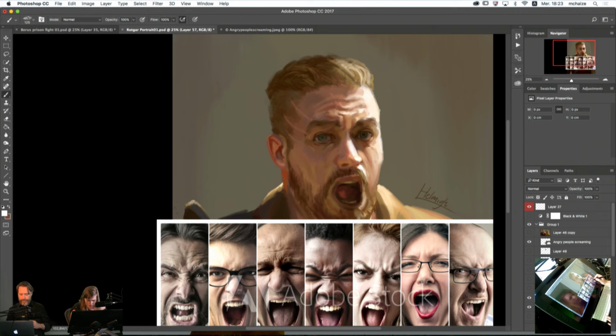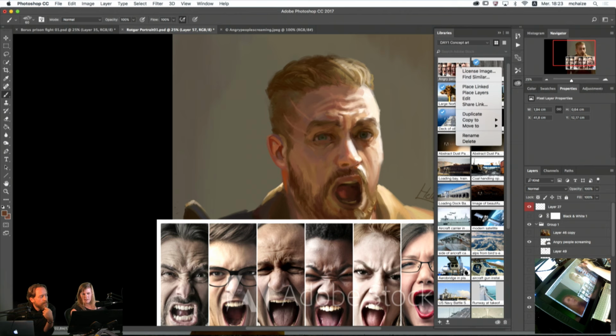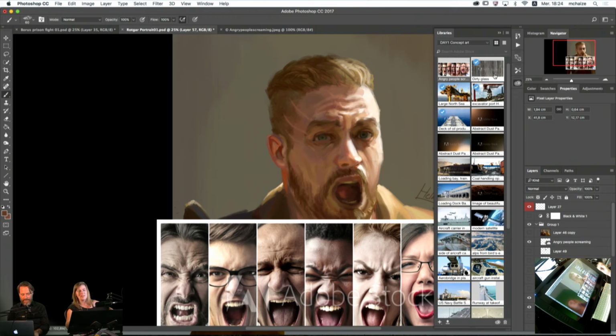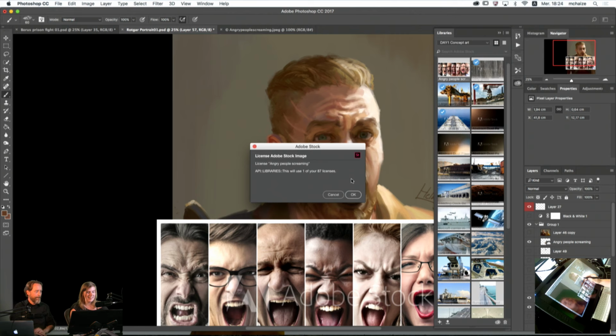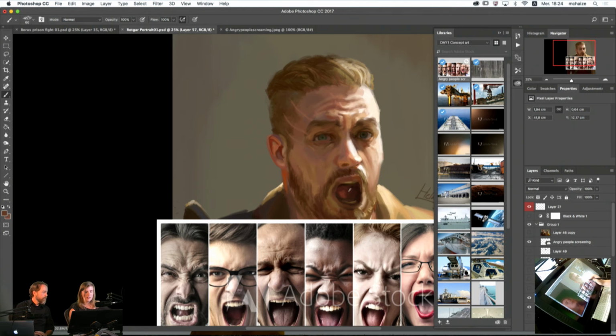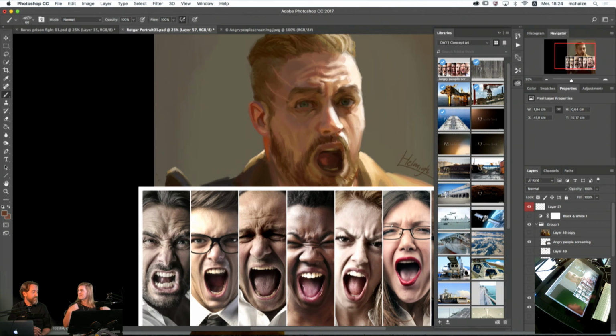Sorry, when I control click on the image in the library, it says license image. Ah, there we go. What did I do wrong? License image. I thought I was going crazy, but I did it. My bad. And now, license, okay. And now automatically, it's thinking, and boom. Now we have just paid a photographer, and we have licensed the image. Win, win, win. We are out of the gray area. Yes, doing right.